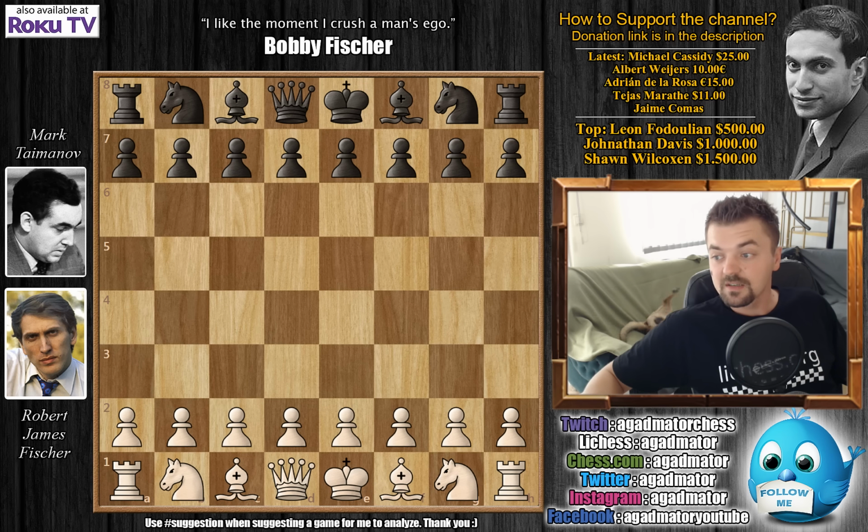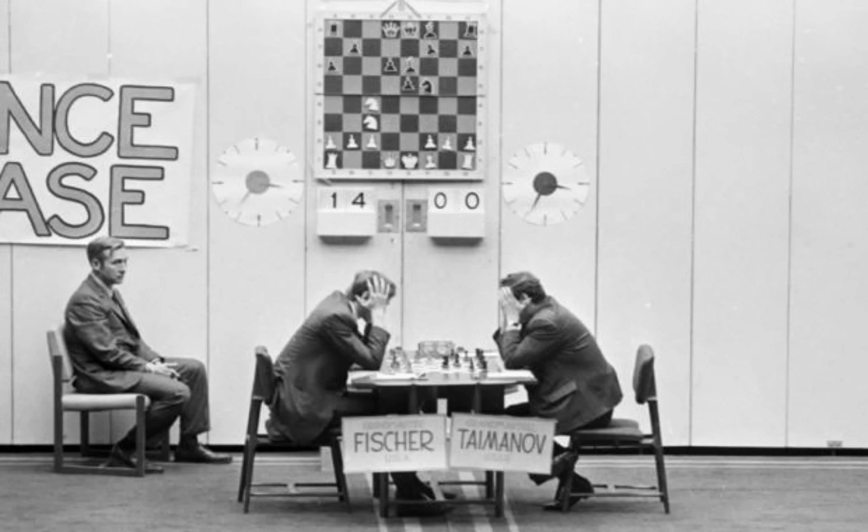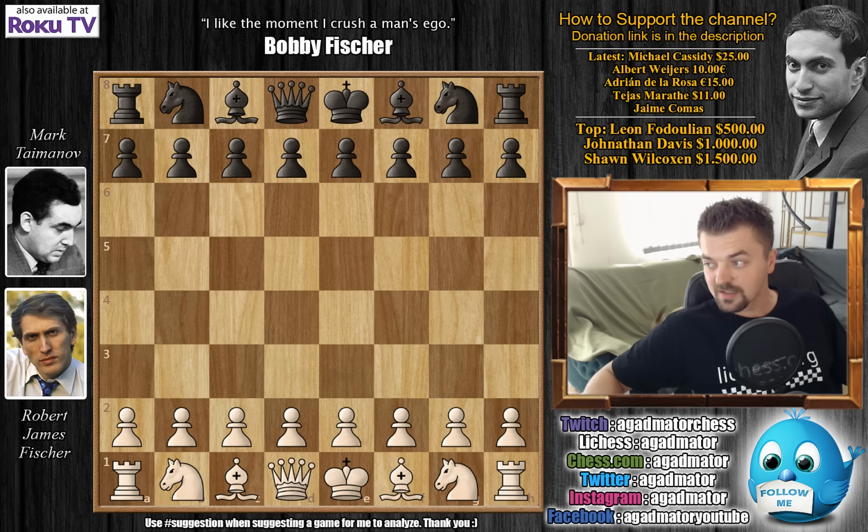So now he faces Fischer, where Fischer has the white pieces, and we're not going to have a photo challenge, as this game is really long and crazy, and it features an excellent story, so we're not going to waste any time. Just to set the mood, here is a photo of Fischer and Taimanov, battling it out. Now let's check it out.